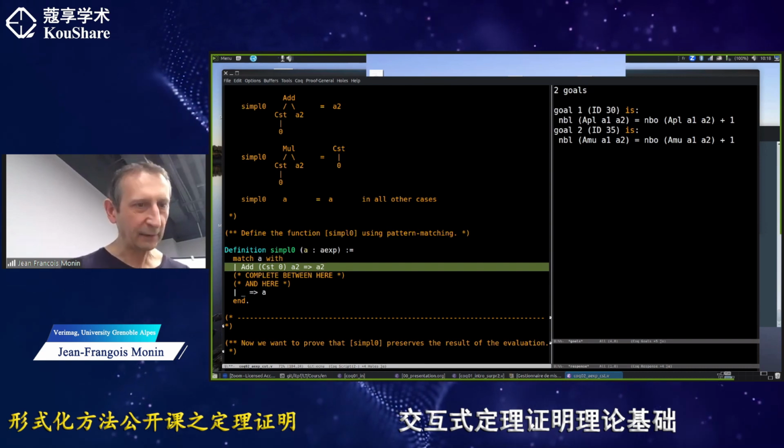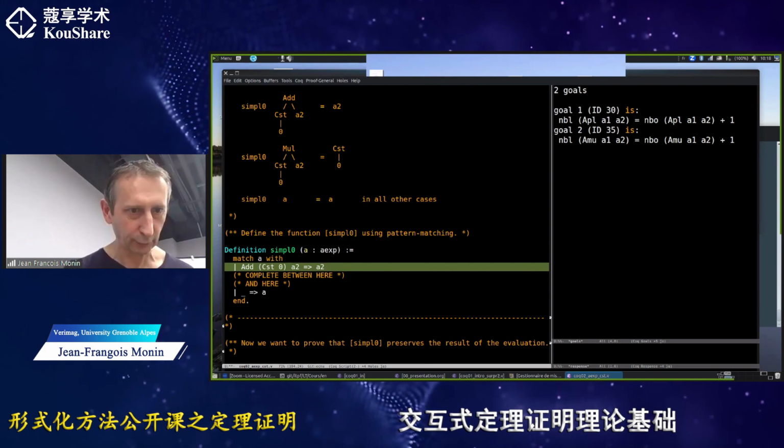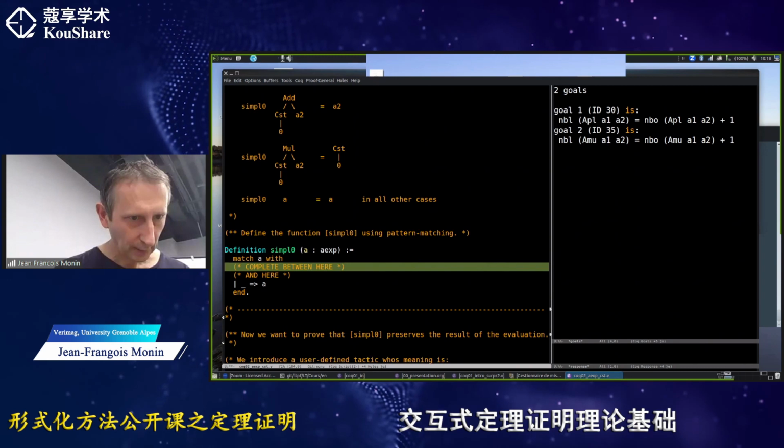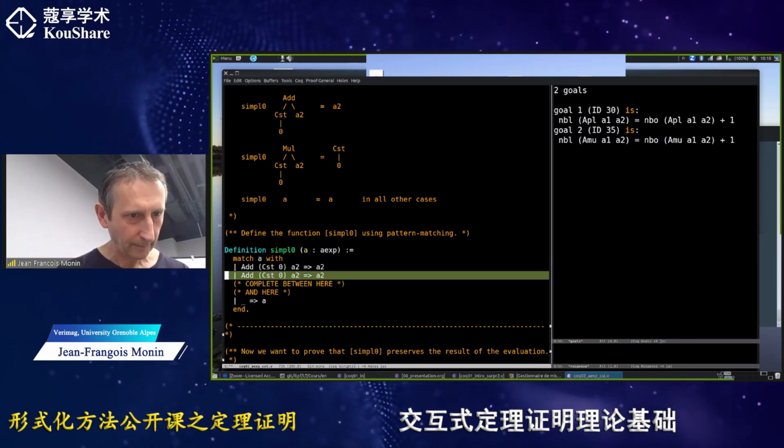Actually, what I write here is just the same thing as is drawn before.